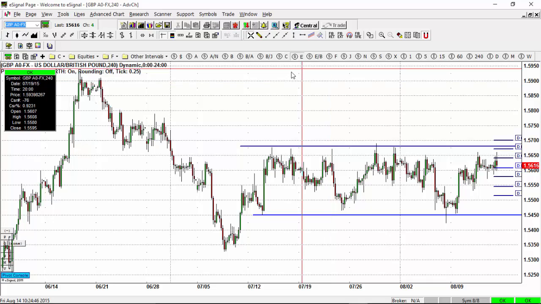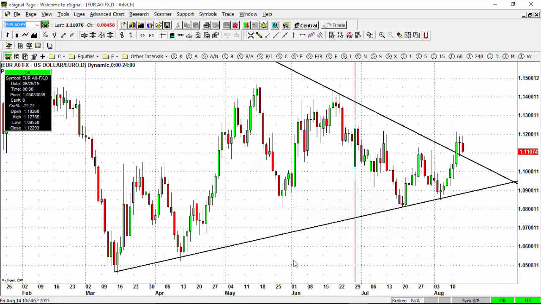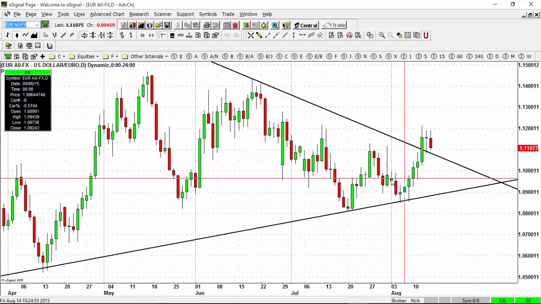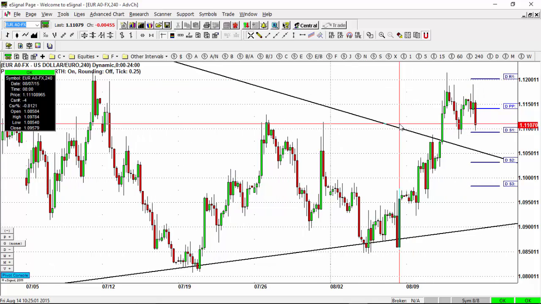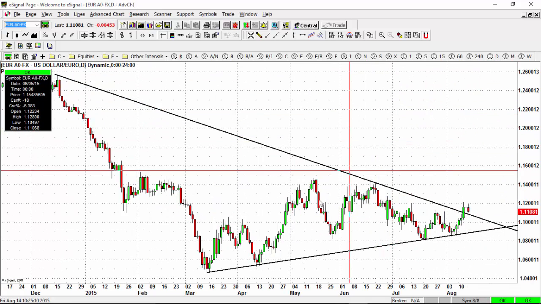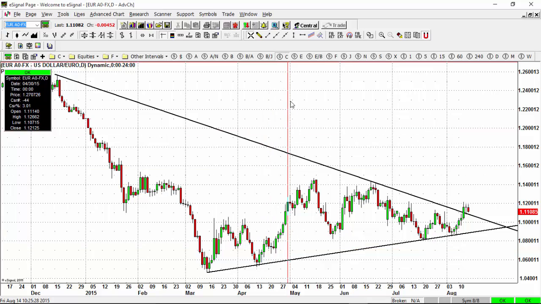Okay, taking a look at the euro versus the US dollar. The euro is actually down on the morning, and we could be retesting this down trend line that was broken. Because normally when we break these lines, you get a retest of the trend line. Old resistance becomes support. So that's exactly what the market could be doing at this point in time. And that's why it's important to know the rules of technical analysis and how markets function, because it puts everything into perspective. So you're not really guessing what's happening in the market. You know exactly what you are doing.